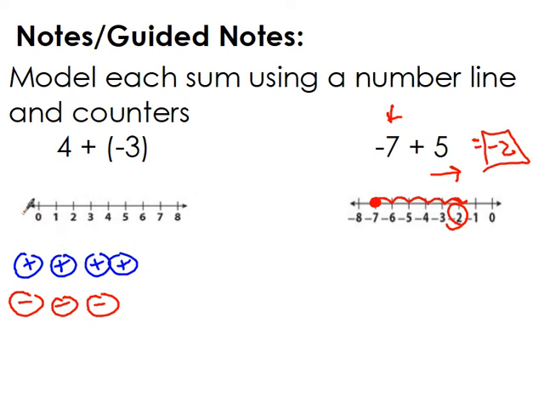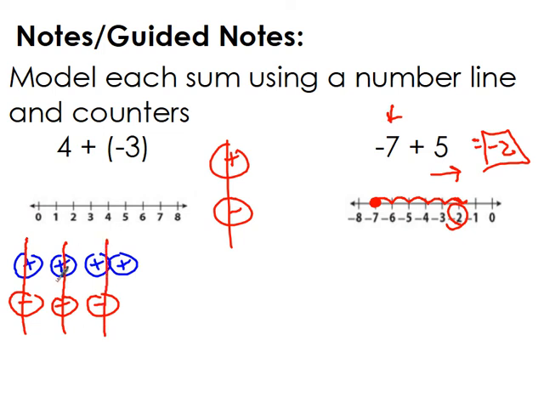So what I'm going to do is look for zero pairs that cancel each other out, because we know that a positive and a negative cancels out because it makes 0. So the reason I did it on top of one another is because this positive and this negative makes 0. Whenever we make zeros in math, it helps us cancel things out to make life a little bit easier. So this positive and negative cancels out. I have another zero pair here that cancels out. Another zero pair right here.